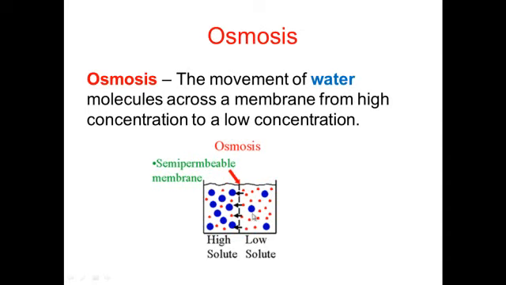Okay, this membrane is impermeable to the blue molecules, so those molecules cannot cross the membrane. To reach an equilibrium or an isotonic solution, the only thing that can move is the water molecules. And so the little tiny red water molecules are moving across the membrane, trying to equalize so that the concentration of red is equal on both sides.